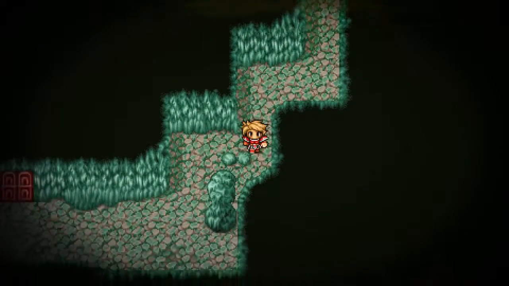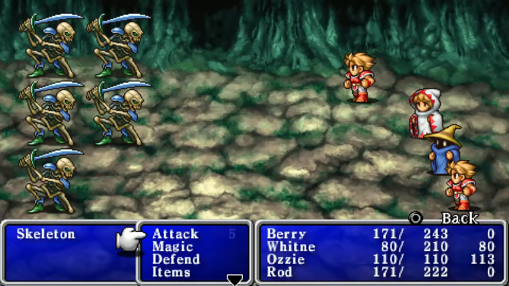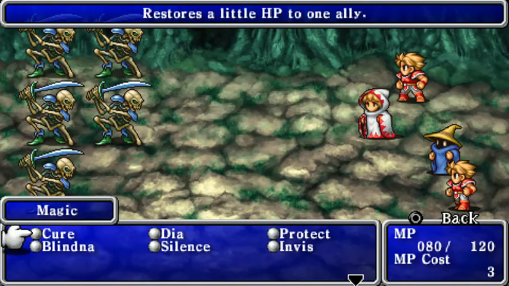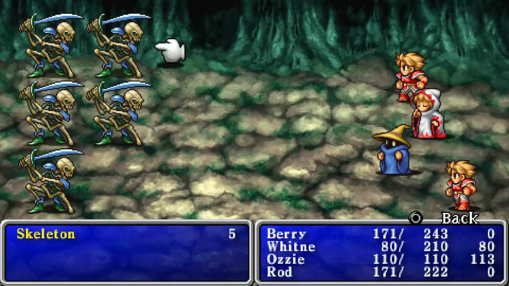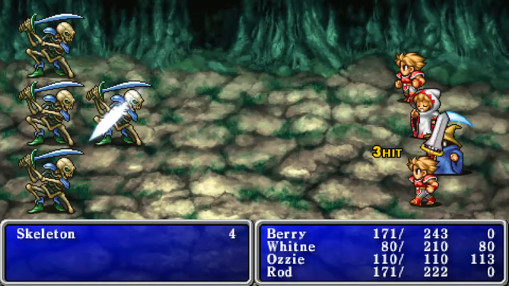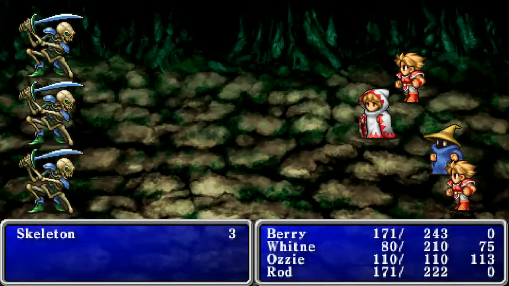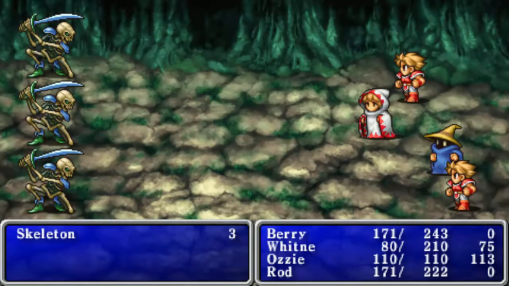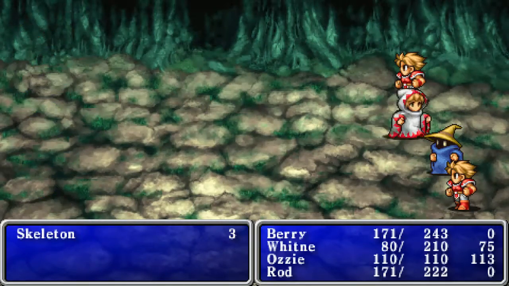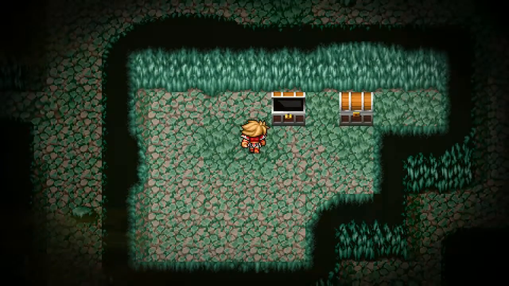Got an antidote, that's nice. There's another thing with an already looted chest. Ooh, more people I can use Dia on. So exciting. Love it. These are all old enemies, though. I mean, I guess not all of them. The gargoyles are new, but the skeletons, the werewolves and the wolves, ghouls, and zombies we've seen before.